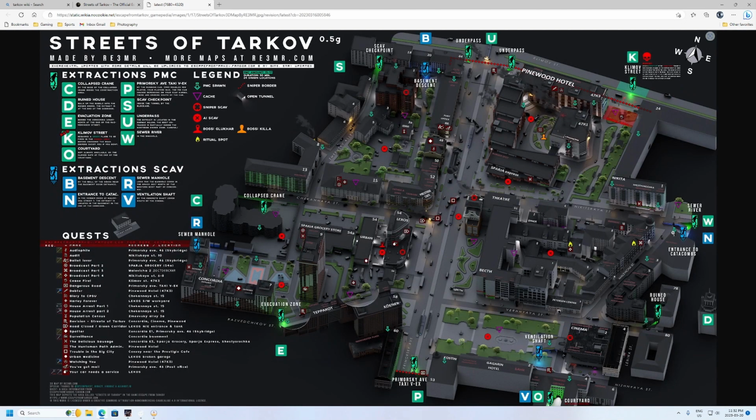So again, I started over here, ran up this street, across here, up, and then entered the building here. You go through a lobby and then up a set of stairs, and then it's kind of a winding corridor until you find 206. I actually walked by it, had to turn around and go back. I then came out on this side of the building, so you have to watch out for the sniper scav if you go too far across.